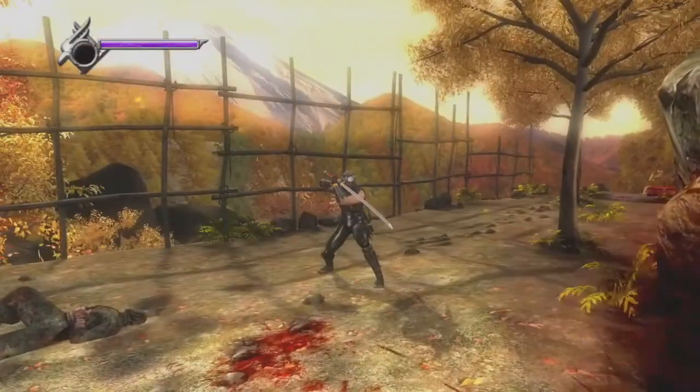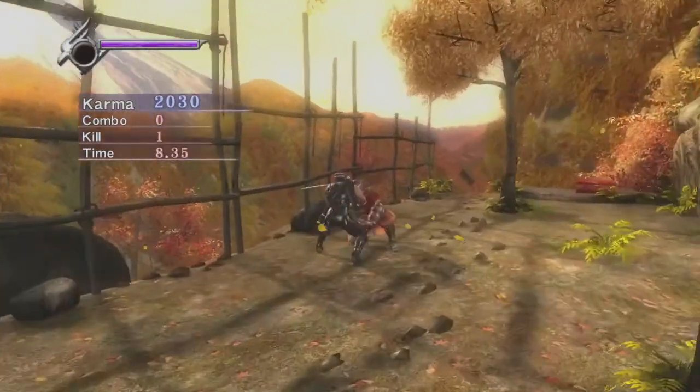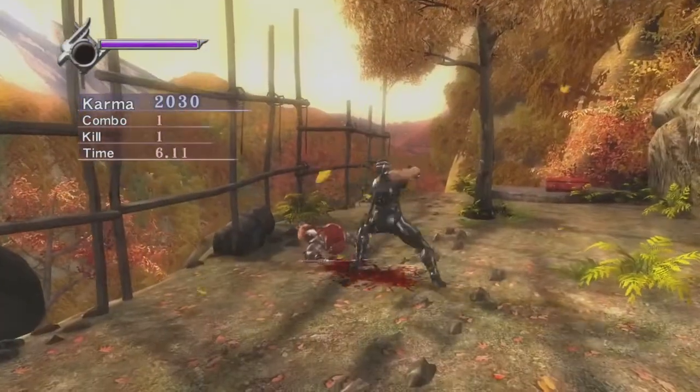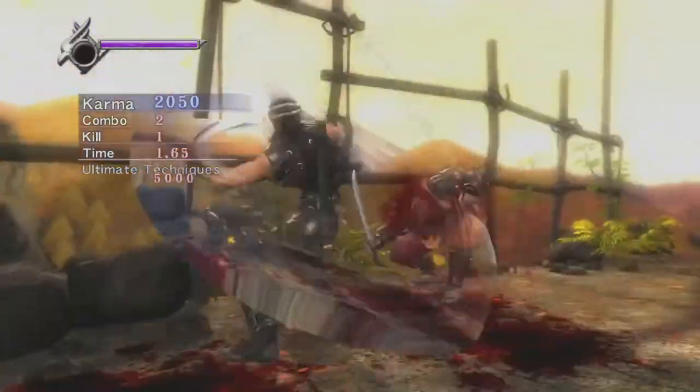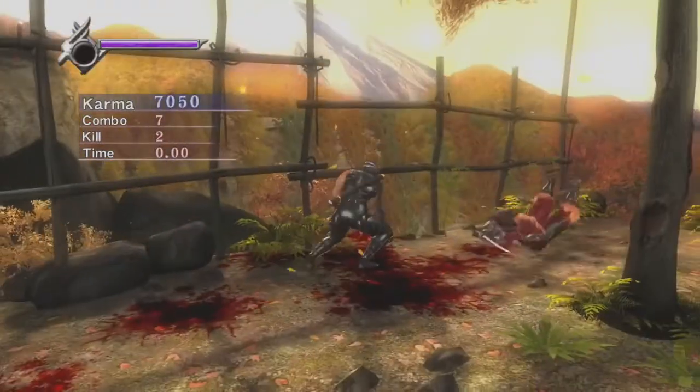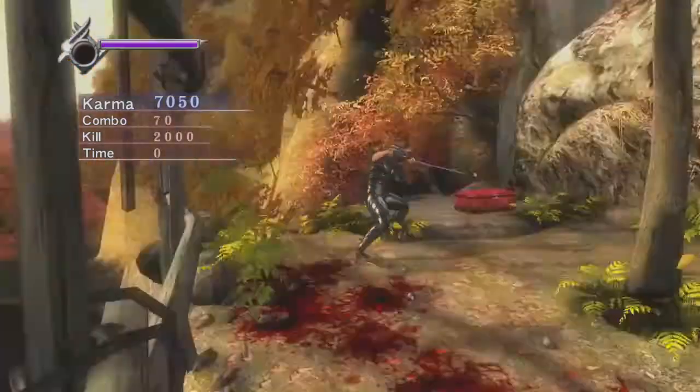Alright, so that guy is right there. We're going to bring in the karma meter. Here comes this guy. We're going to take him up, and then we're just going to charge up an ultimate technique. As you can see, it's still red ninjas, but they've had their looks change pretty considerably. Yeah, I didn't do that.